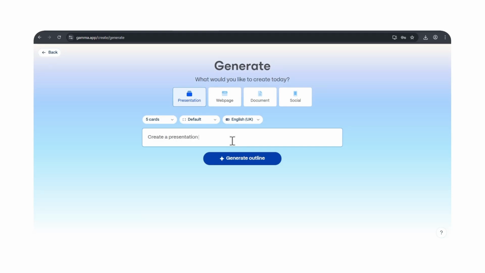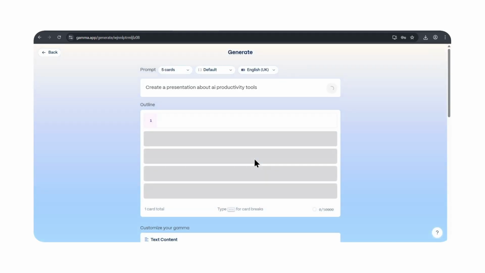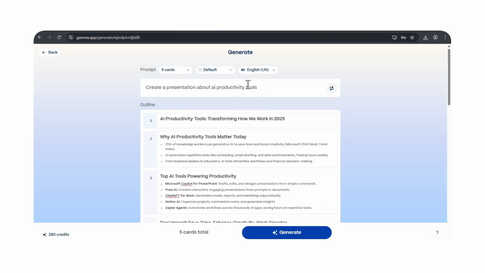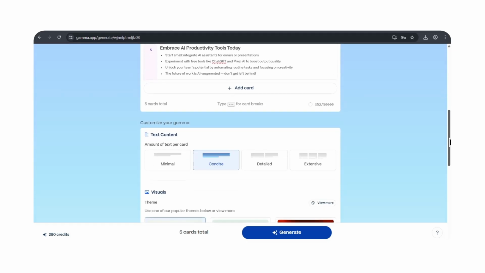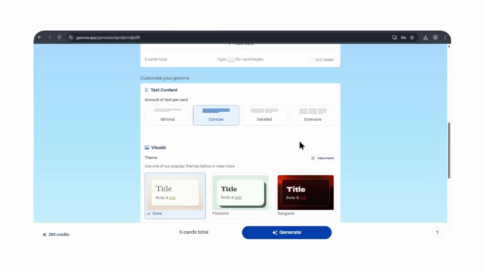For example, create a presentation about AI productivity tools. Before creating your presentation, Gamma gives you a preview where you can tweak visuals, images, the amount of text, and even the slide layout.